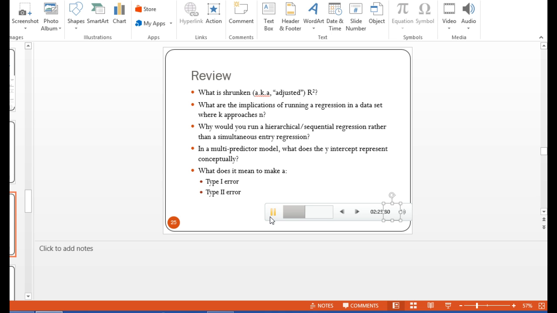The next thing we may want to do is add a block 2 and put in that block a person's previous counseling experience. So what have they had prior to this new therapy method? And so that causally comes next. So a person's age and gender is first in the equation, and then we want to see the incremental variance explained by the person's previous counseling and see if that has an effect above and beyond the two covariates.